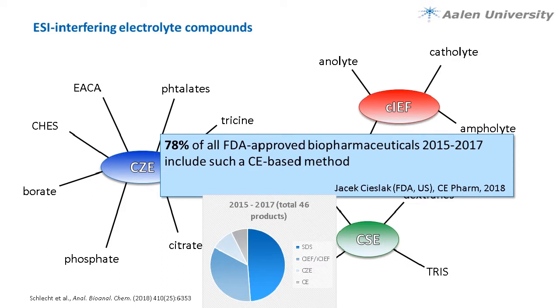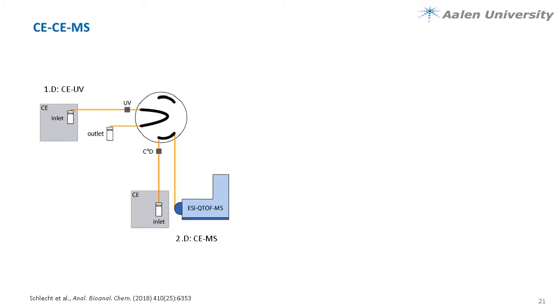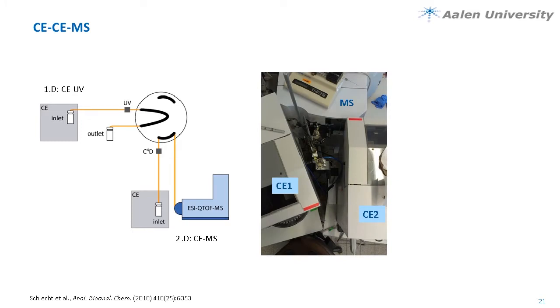So how can you couple this to mass spectrometry? We have been developing for some years now a two-dimensional system, having in the first dimension whatever CE system you might use, including capillary isoelectric focusing, and then cutting out a peak of interest with a small internal loop in this nanoliter valve and transferring it to the second dimension. And this looks like this at the moment.